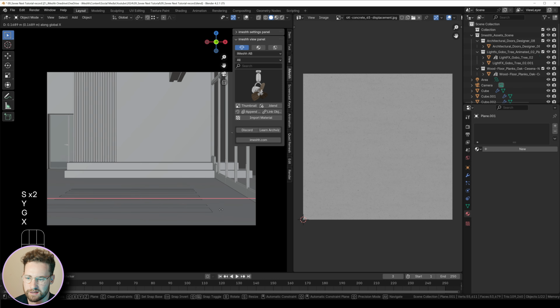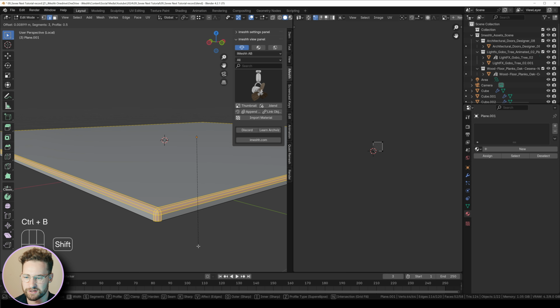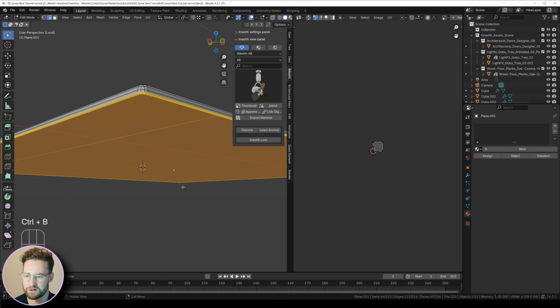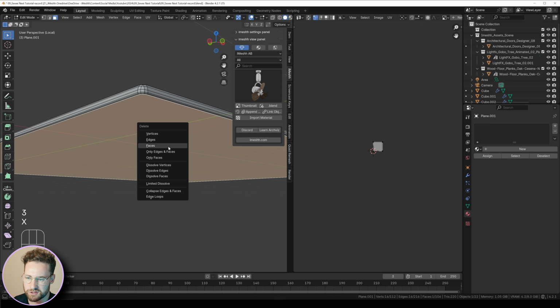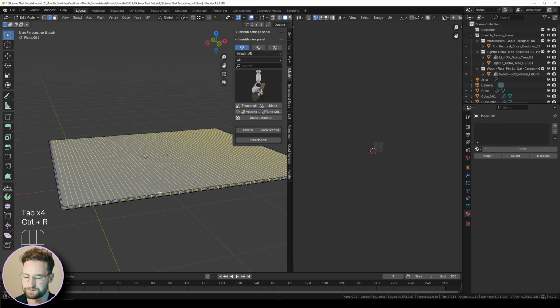Now let's add a plane. Now we're going to add a carpet, so let's extrude that out. I'm going to select these edges, do Control B to bevel that. Then I'm going to select this bottom part and then bevel that part as well. But I don't want any fur to be on the bottom, so let's delete that bottom face. Now I'm going to add some loop cuts so it's nice and square.